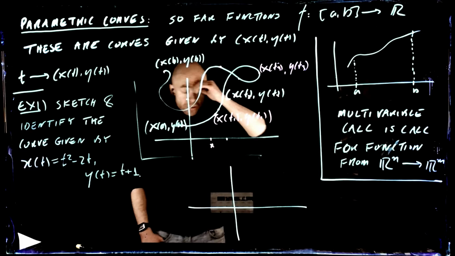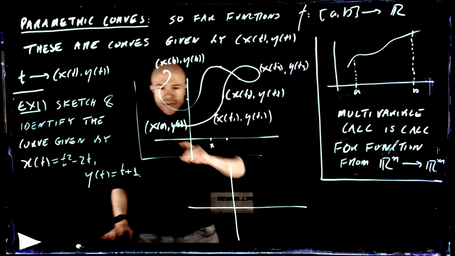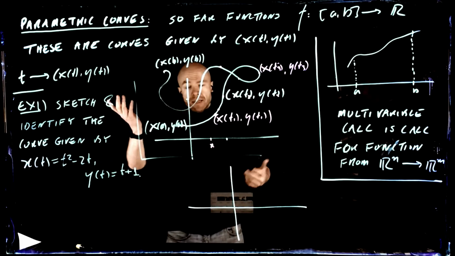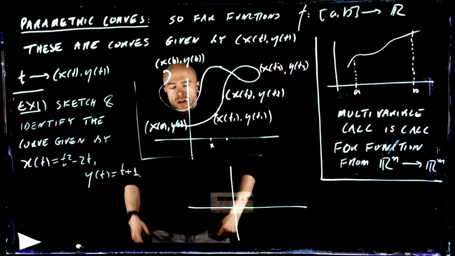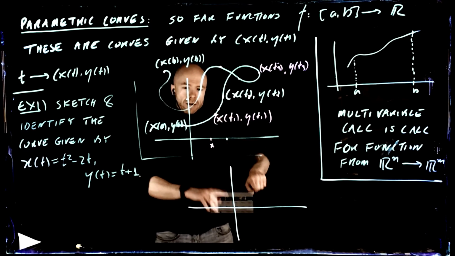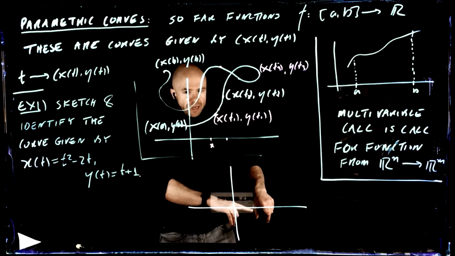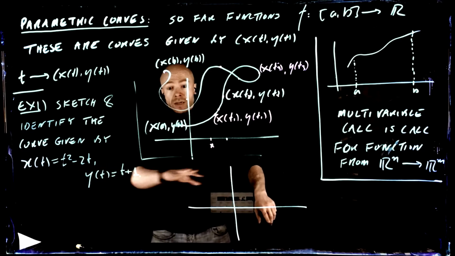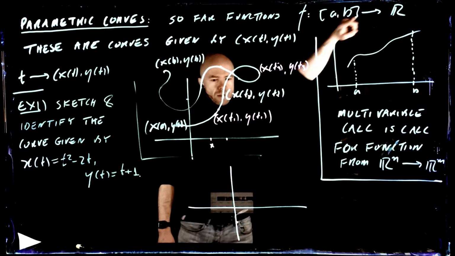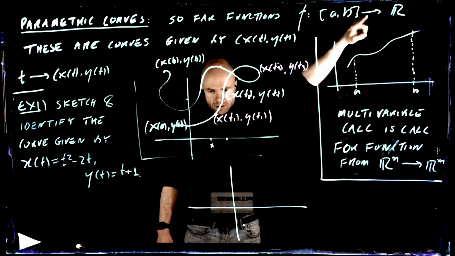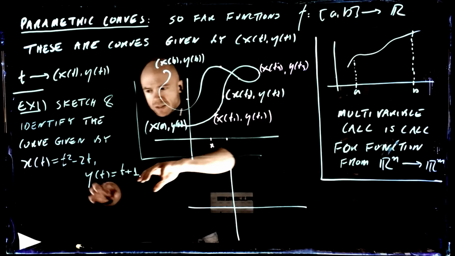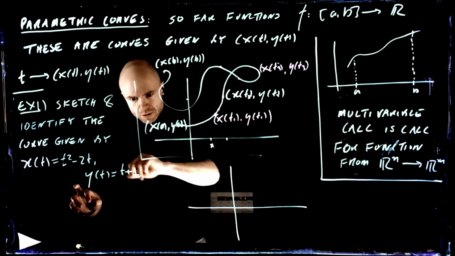So we're going to try and put those things together. The y-coordinate's going upwards at a steady rate, and the x-coordinate is behaving in a quadratic way. So what's that going to look like? Watch my finger and notice how the y-coordinate changes steadily, and the x-coordinate behaves like a quadratic. So it's going to go like this. That's what our intuition tells us if we try and put this information together.